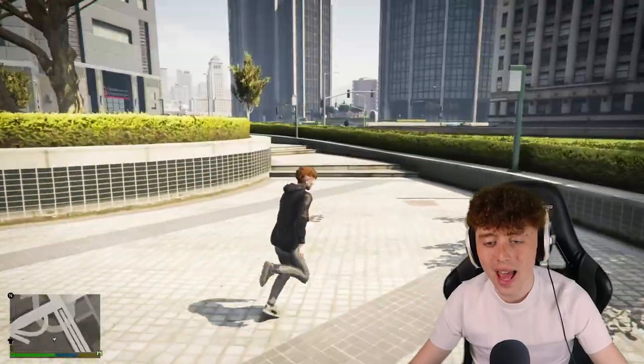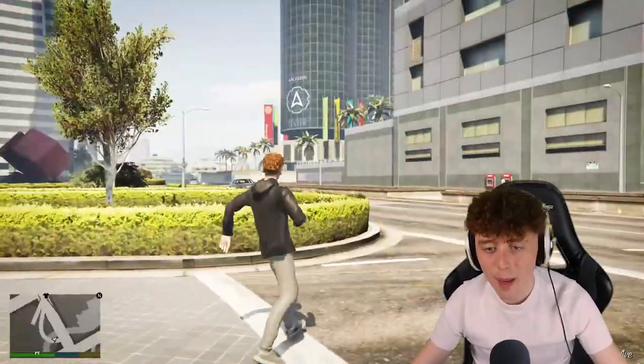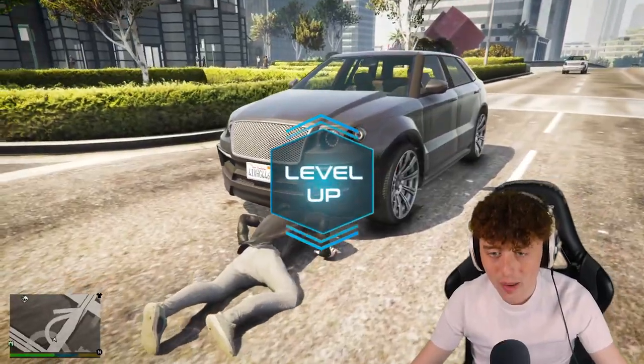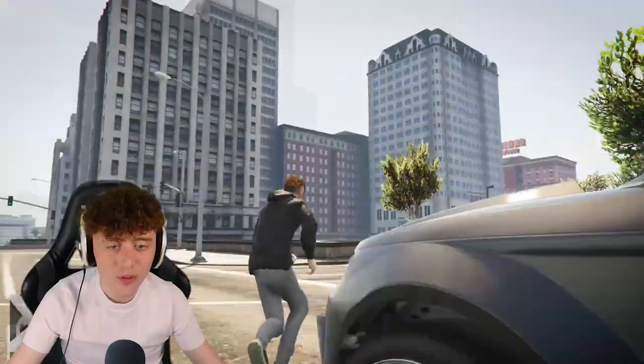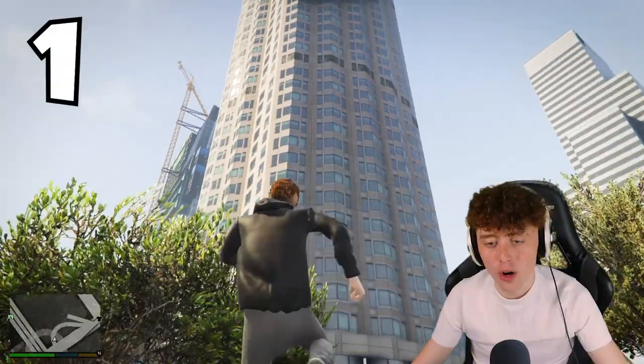We need to do something epic. Should we do like a 5x multiplier here? I think I need to do something epic for a 5x multiplier. Maybe get hit by a car. Oh my gosh, I grabbed onto that. Okay, I think I have a 5x. So that's 5x the multiplier. So I think we have 10 multiplied jumps now. So let's try it. Here we go.